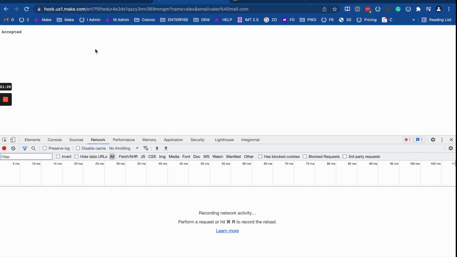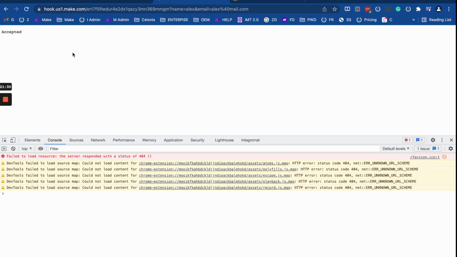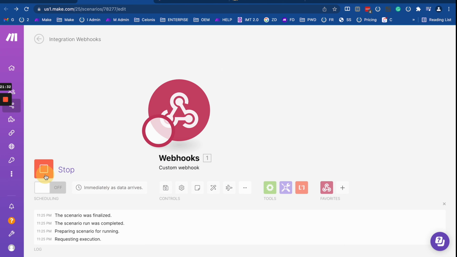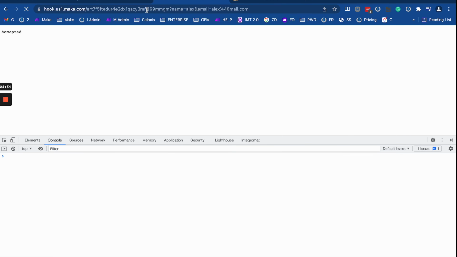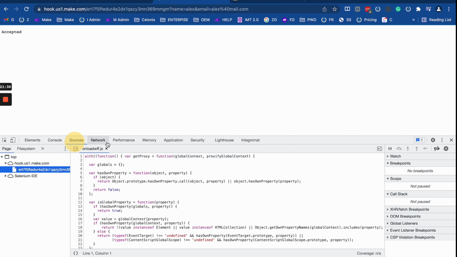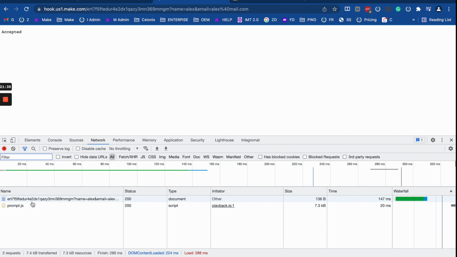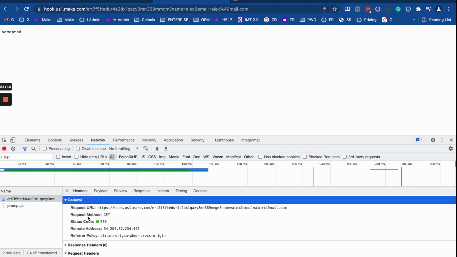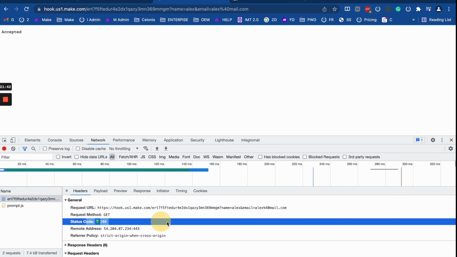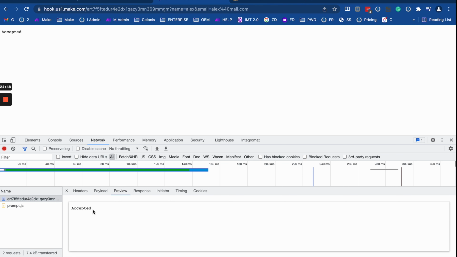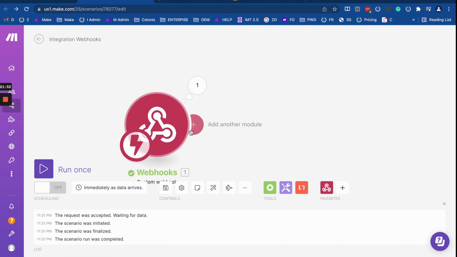Should you see the 200 here in the console? It doesn't show in the console, but it should show in the network tab. So it shows us the 200 status code back, right? And the preview says "Accepted." It's just the default response of the Make server.